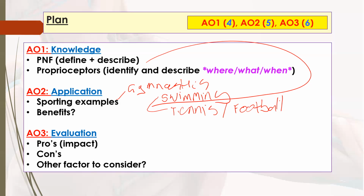Sorry, this section up here just gives you the breakdown of where the marks roughly are coming from. So 4 marks available for AO1, 5 marks for AO2, 6 marks for AO3, so 15 marks in total. Right, this then just goes through some tips for each section. So you can use this as a bit of a guide to compare to your answer.